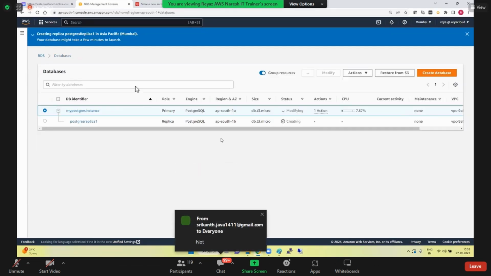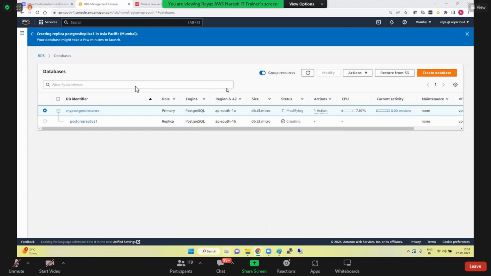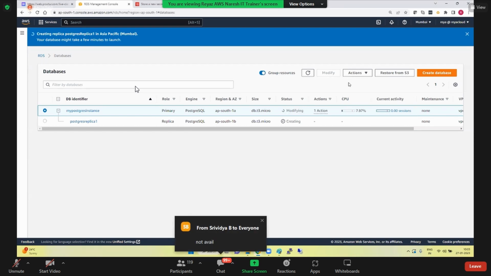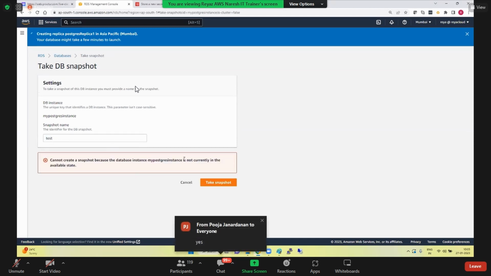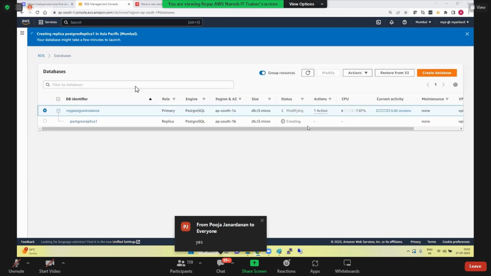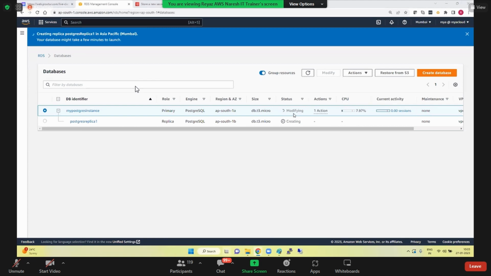It is in modifying state, correct? If it is in modifying state, you cannot take the backup. Let me see. Give some name. Do you see this? It is not currently in available state. Once it is in available state, you can take the backup. It's very simple. Give the name and hit enter. That's it. So let's wait otherwise.